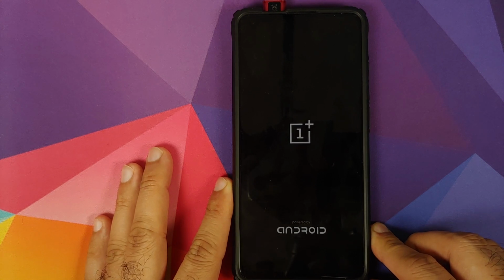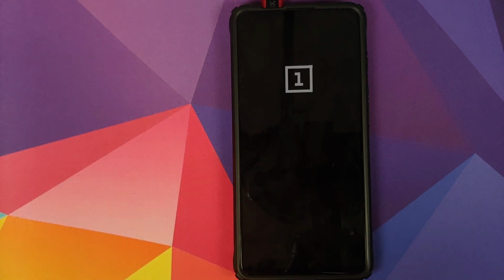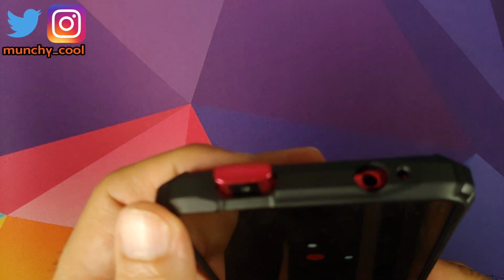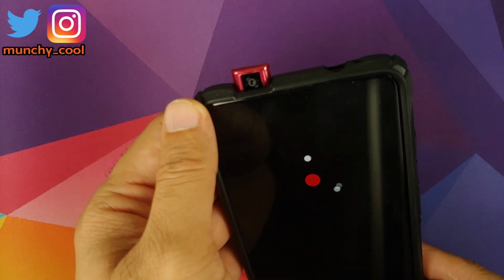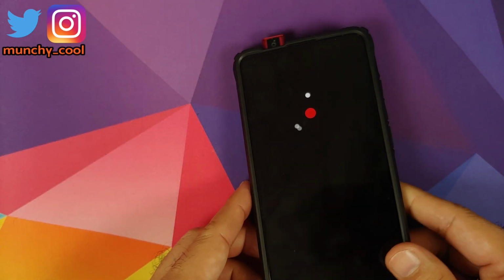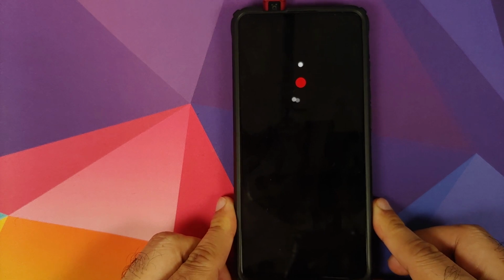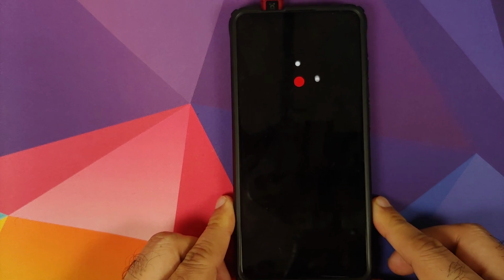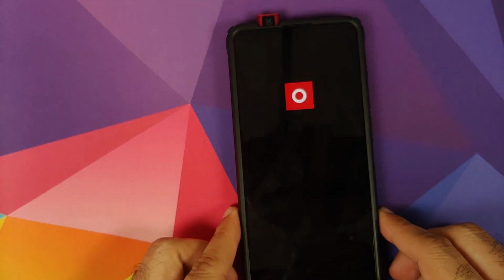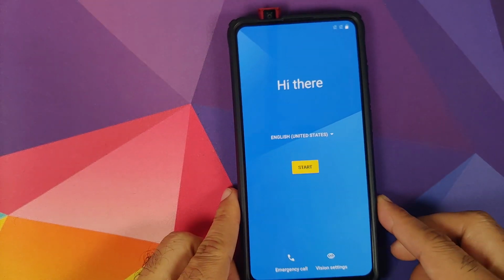The first boot up of Oxygen OS is going to take some time, so you have to be patient. Now, while it is booting into Oxygen OS, I would like to mention that if your camera motor starts making a weird noise, just press on it a little bit and it will stop making that noise. You do not want the motor to be running continuously while we fix the pop-up camera on this Oxygen OS 10 build. However, do not push it in too hard because that might break the camera as well. So, just a little tap like this and it should be absolutely fine.